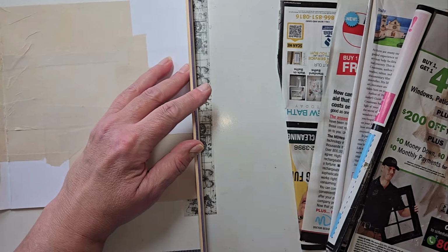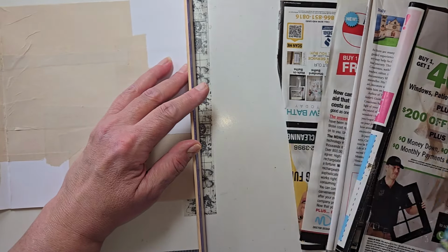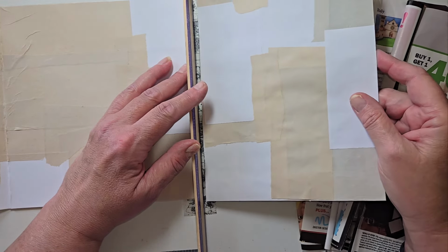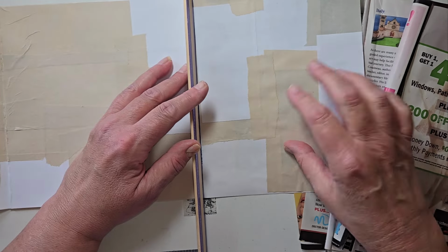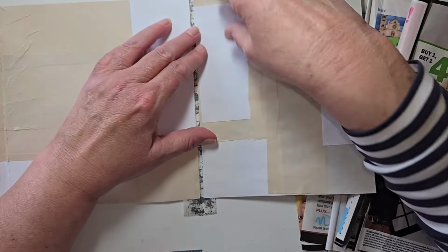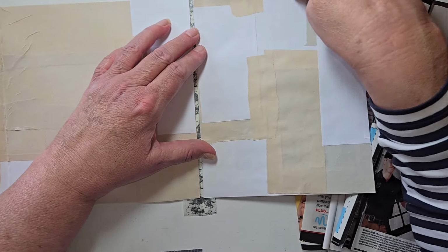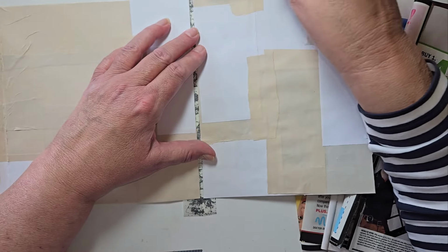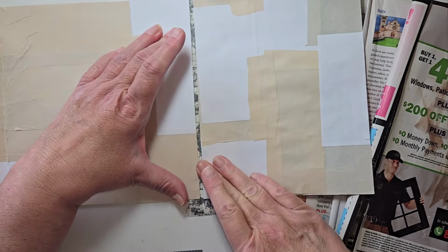And now I want to put this, okay, this way, because there's people on it. And I don't want the people upside down. I don't know why, but for this project. Okay, am I, oh, this is just a tiny bit longer because it's matched up here, but I'm a little over there. Well, we're going down. That's the way it goes.